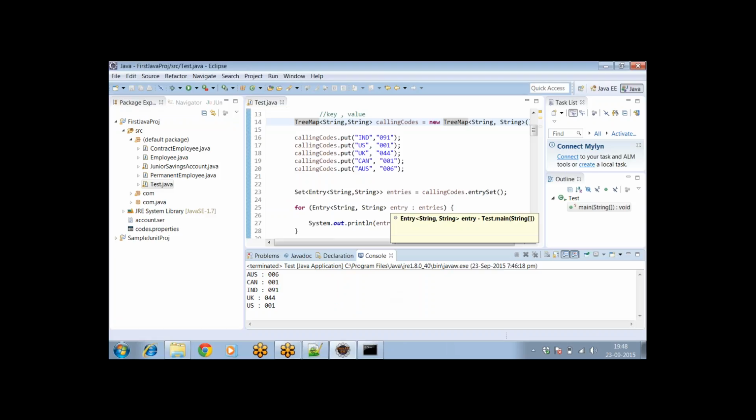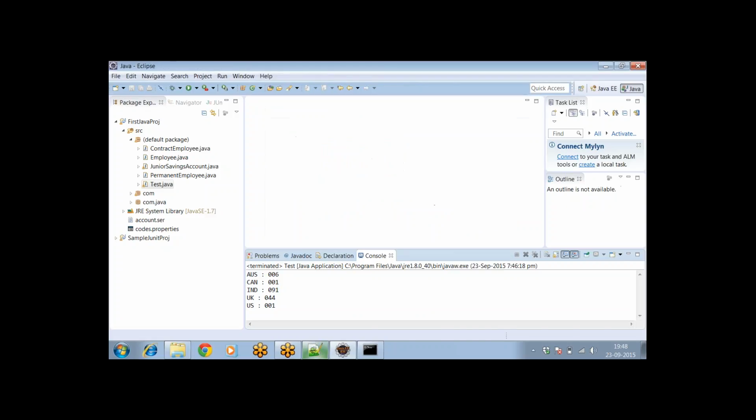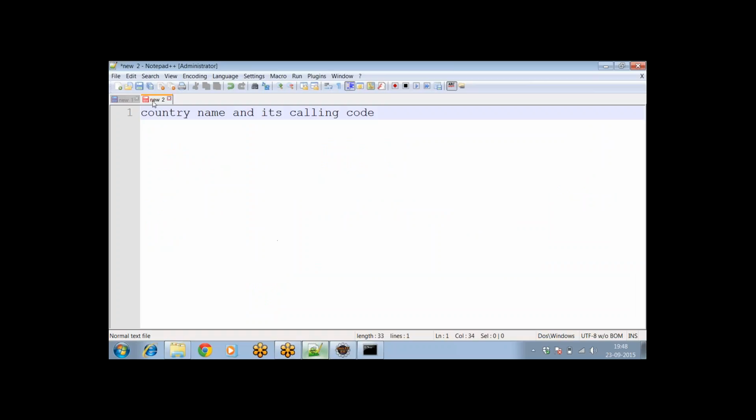to the next topic, that is generics, or before that, variable arguments, varargs. Did I talk about varargs? It's a very small topic.